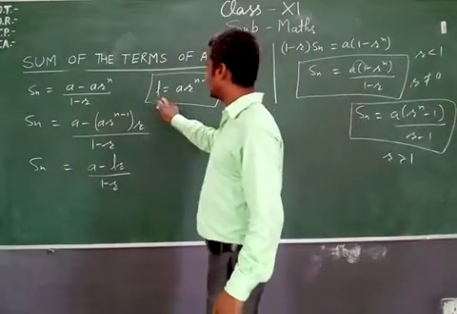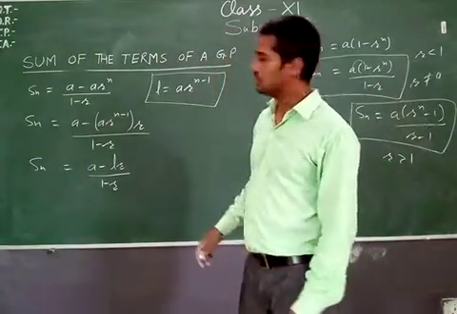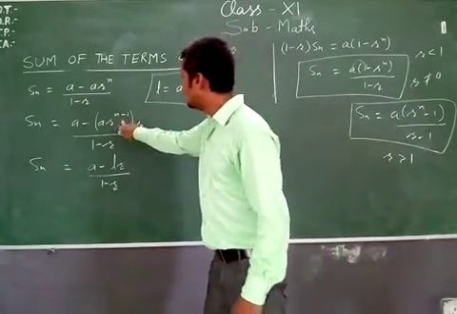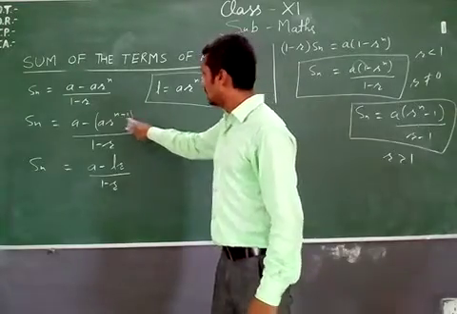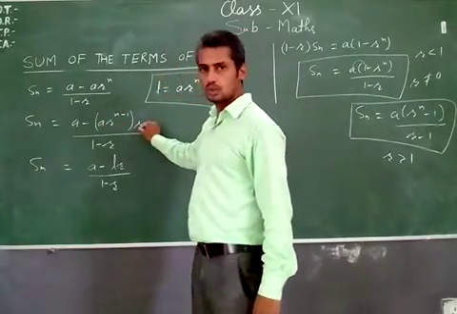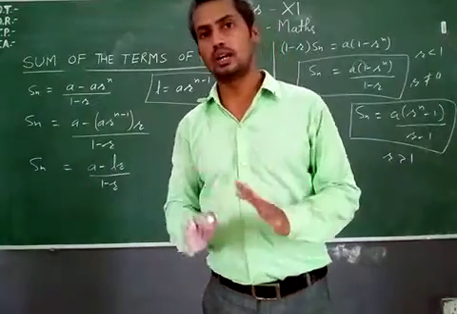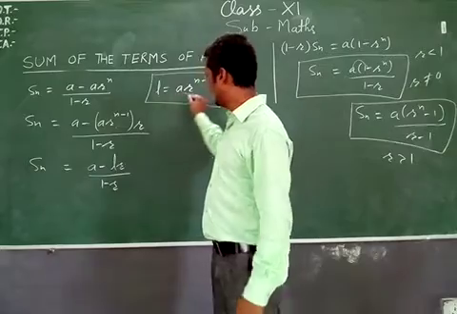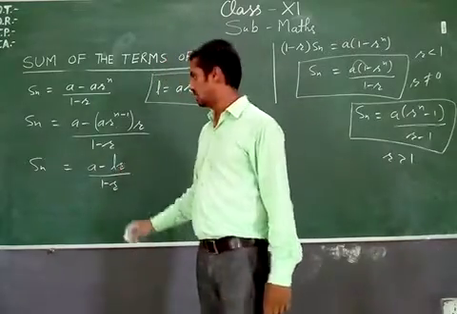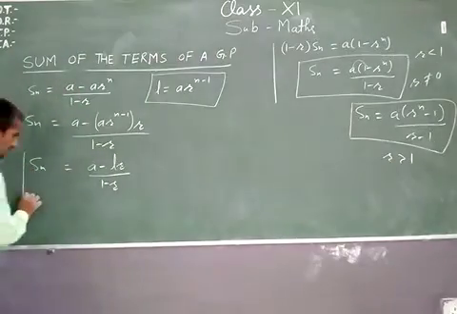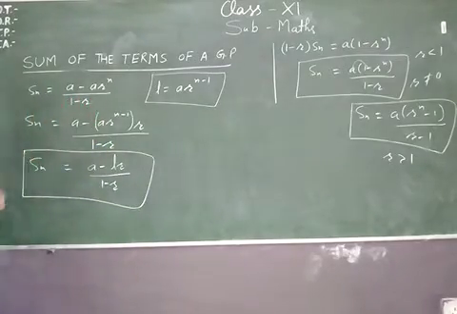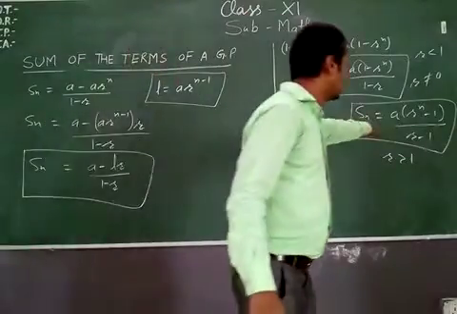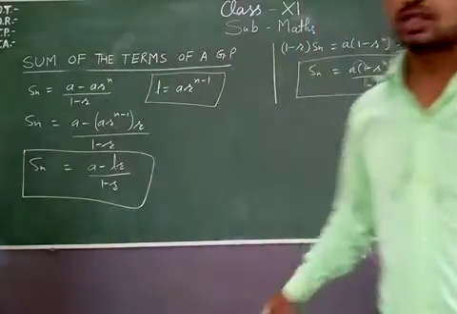We can use here L equals a into r power n minus 1. One r added, one r power subtracted. We can write here r power 0, and 0 equals 1 minus 1 plus. This value equals L. We can multiply by r. This formula we can apply when the last term is given and the common ratio is given. Similarly, we can change this form also when the last term is given.